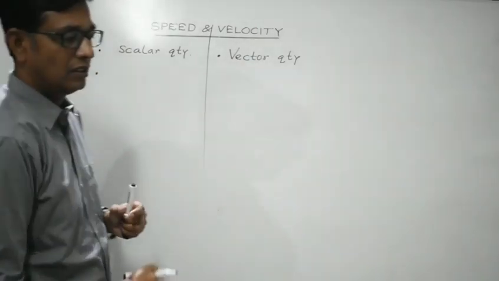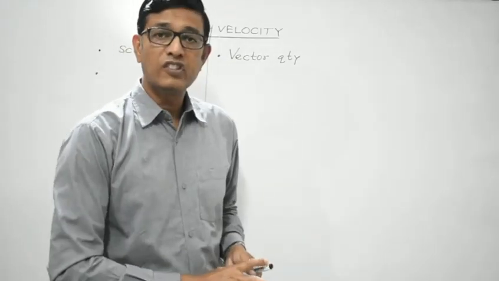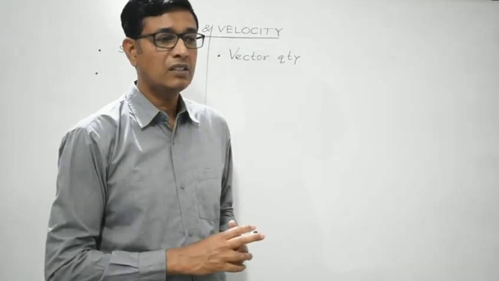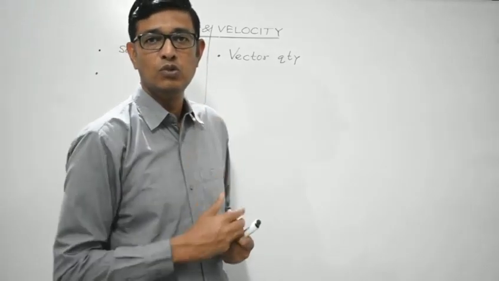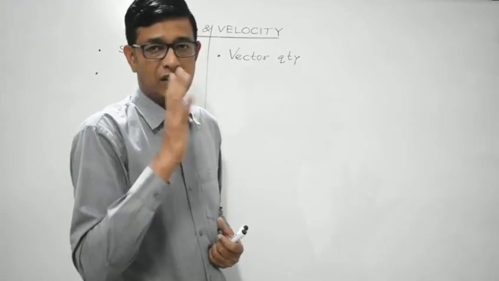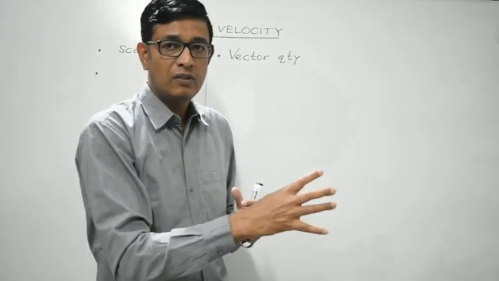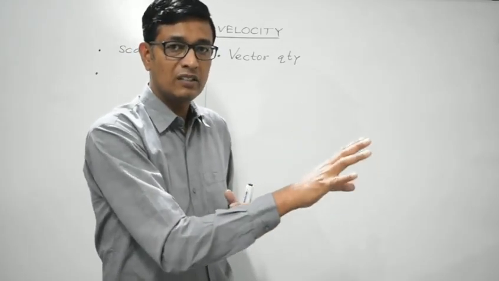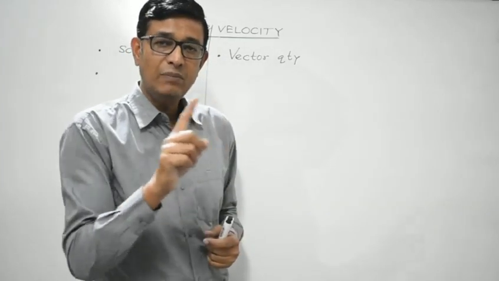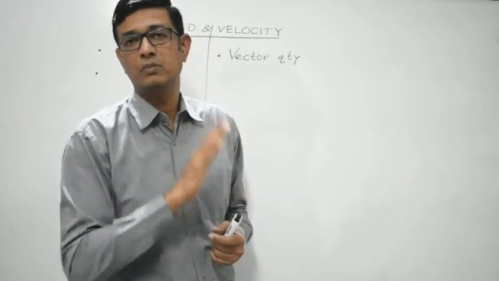Okay, next, let's concentrate upon the definition. What actually is speed? It's the rate of change in the position of a body. Speed means how fast a body is moving, if you are only talking about magnitude. And when direction also comes into play, when both magnitude and direction are involved, then that becomes velocity, right? So speed is defined as the time rate change in the distance covered by the body.